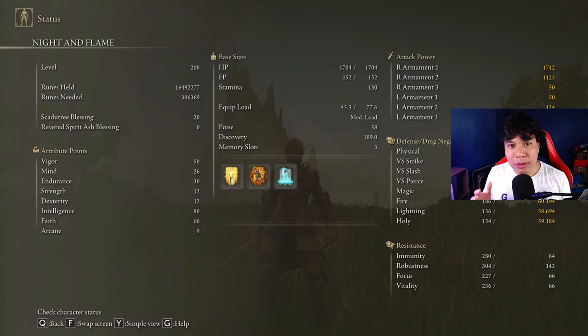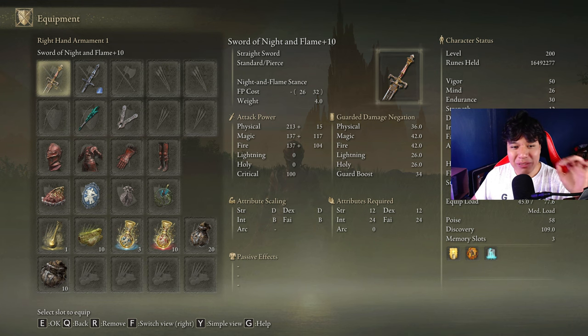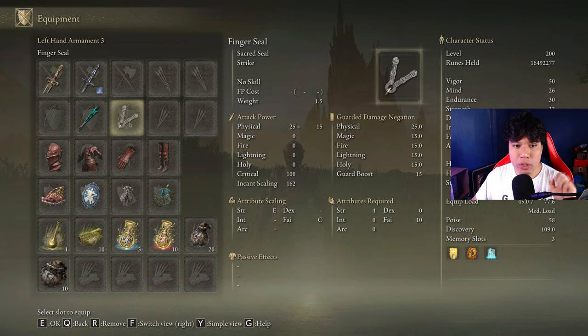In order to obtain the max performance of this weapon and to have an optimal build, we are going to use 50 on Vigor, 26 on Mind, 30 on Endurance, 12 on Strength and Dexterity, 80 on Intelligence, and 60 on Faith. Golden Vow, Hall of Shabriri, and Terra Magica are going to be our main buffs. And as you can see, I have my Scattered Tree Blessing on level 20, and if you want to deal the same amount of damage I will be dealing, be sure to have it on level 20 as well. We are going to use the Sword of Night and Flame on plus 10, and any seal we have available to cast our main buffs.